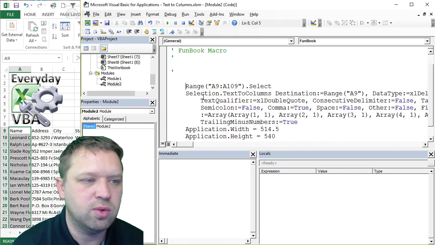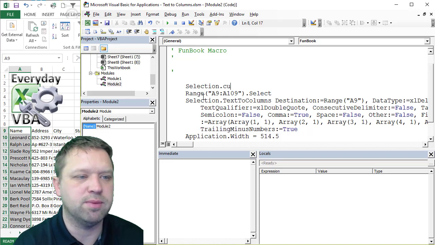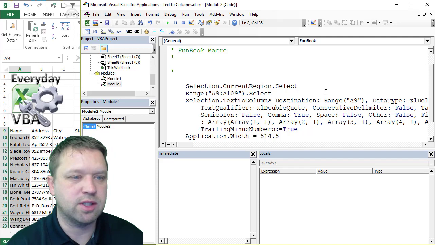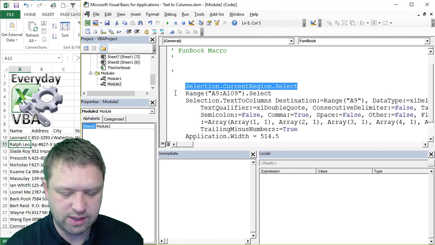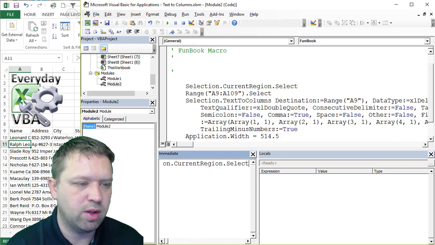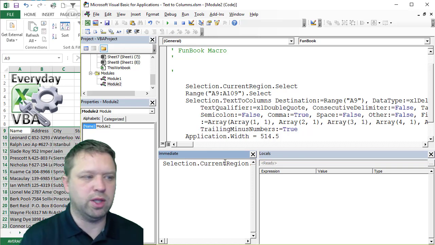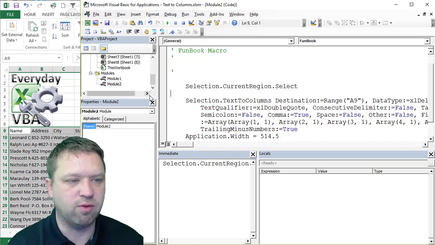So what I'm going to do is come in here, and instead of selection range select, if you watch many of my videos, you'll know that I like Selection.CurrentRegion. Okay, and then we're just going to test this. I'm actually going to test this in my immediate window, and I'm going to select a cell in here. So come in here, test it, paste it into my immediate window. Anywhere on that line, you hit enter, and it's going to execute that one line of code. So we know that that works, so we're good. So we can actually get rid of this because I don't really care for it.